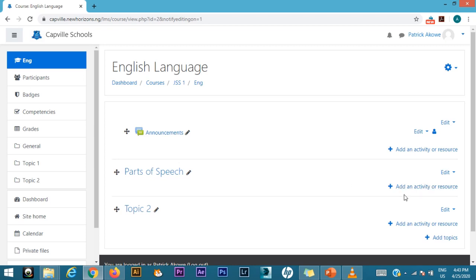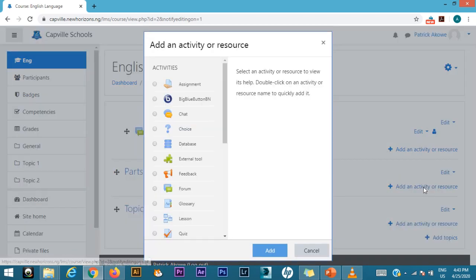So I'm going to add the activity or the resources that I will need for that parts of speech lesson. I can add a section, an activity to prepare them for assignments. I can add a medium to chat with them, so we can exchange messages.